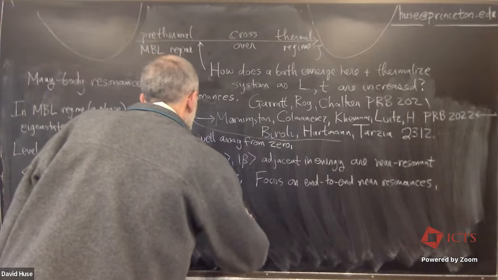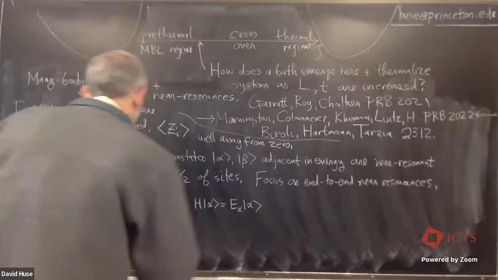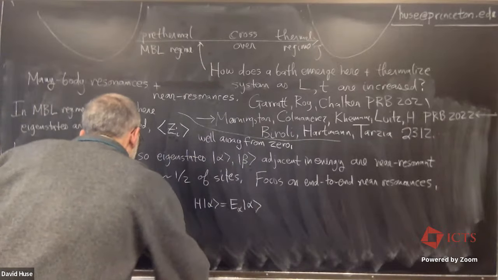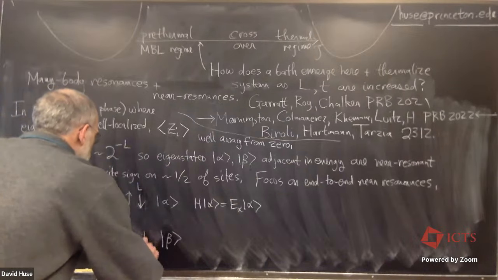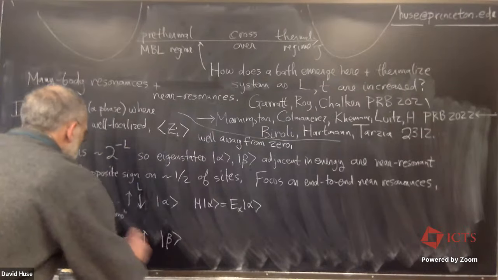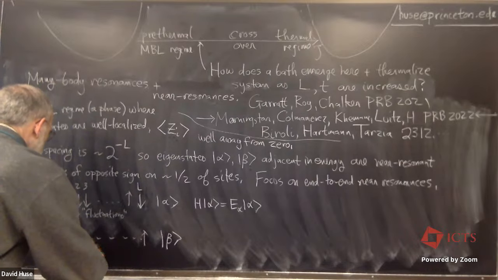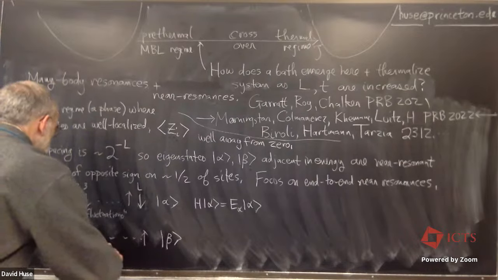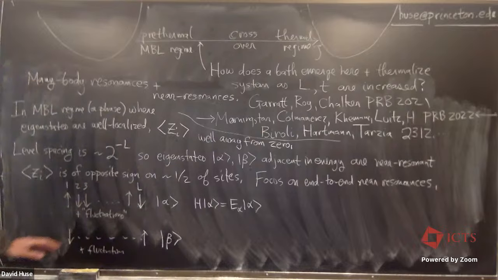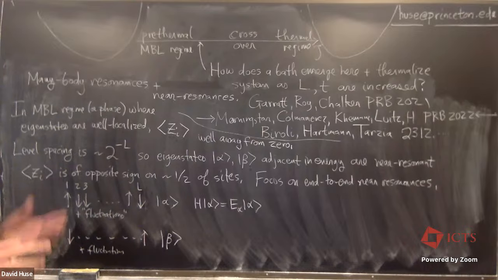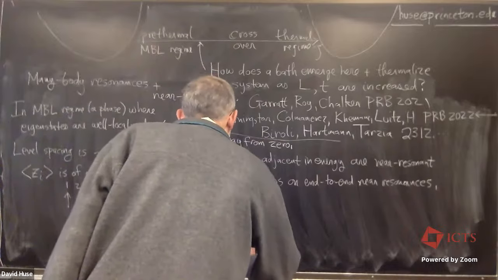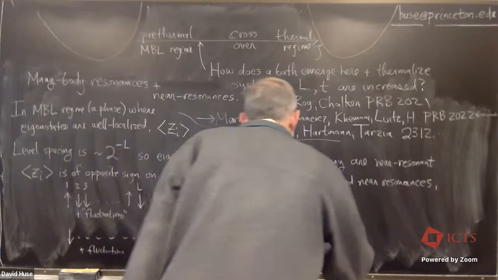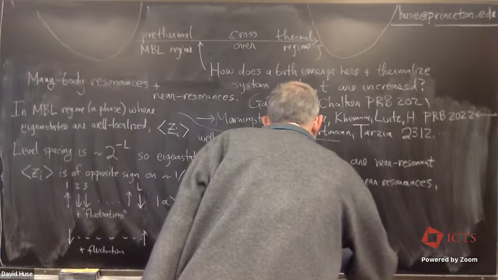Eigenstate. And then beta would have this spin down, spin up, and whatever in between. And again, plus fluctuations. But fluctuations are small enough that the expectation values of the spins are as indicated, the signs of the expectation values of the spins are as indicated. And then we would have eigenenergy here, and then E alpha minus E beta.